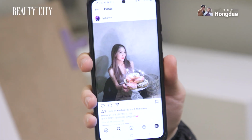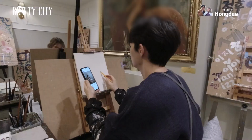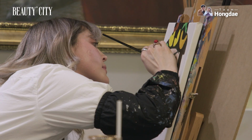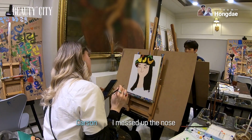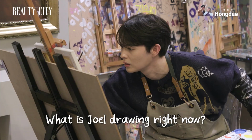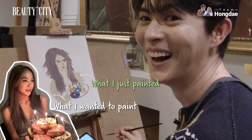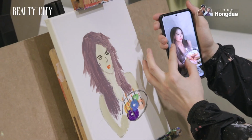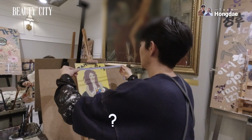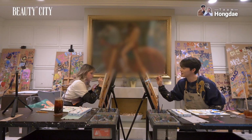The picture that I choose. Okay, I think I'm ready. Oh, I messed up the nose. Oh, I'm gonna make this good. Oh my God. Does this look a bit similar? We're gonna fix this. Believe me, I'm gonna make it work. You guys can't even imagine, right?